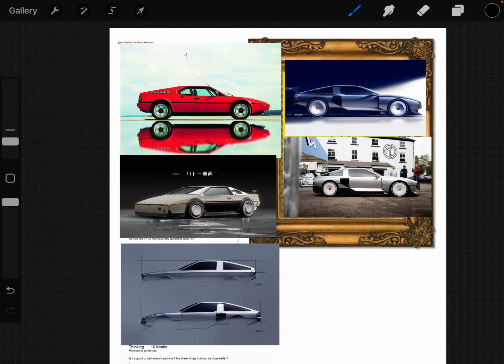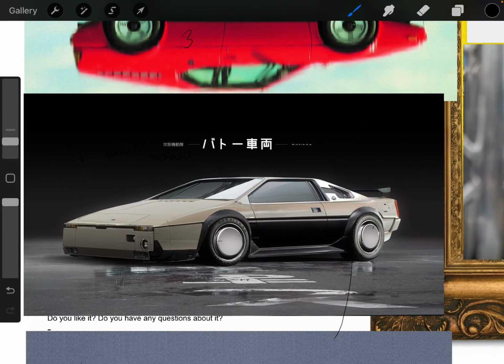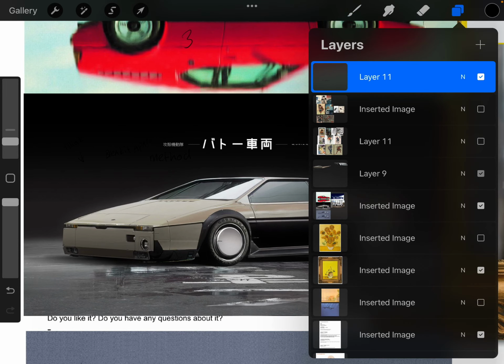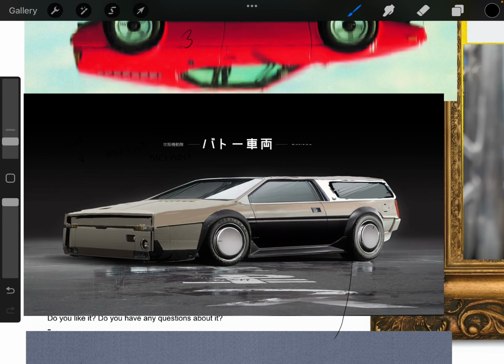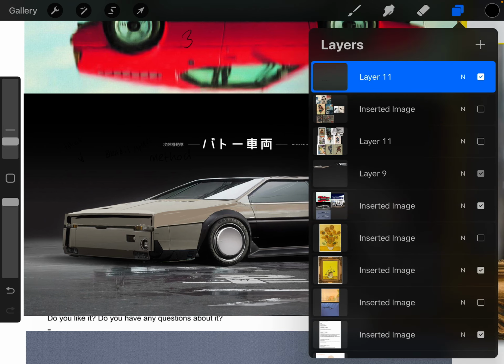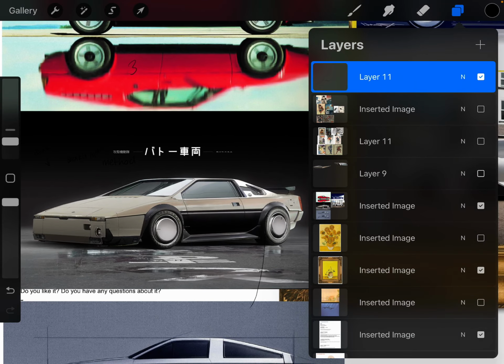Now, I can describe all these things and explain all these things because I understand about the elements and design principles, right? So for example, I know this car looks really fast now, but if I were to change some things about it, look, I can just paint on top of it a little bit and I can create something that looks slightly different, right? So for example, this looks more like a family car, you know, or like something you can transport a lot of things in. So you can do that by thinking about things that belong to certain things, right?